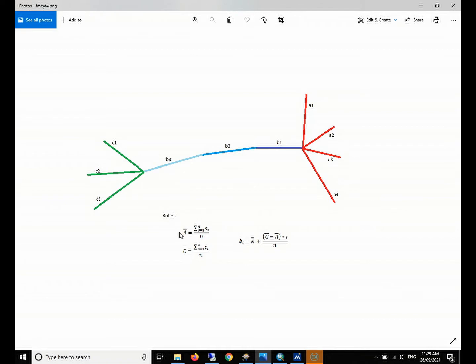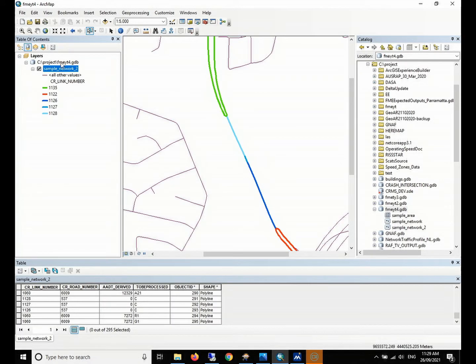Then based on these averaged values, we need to deduct the value for each segment of our main row based on a formula like this. In these cases, if we use two-dimensional lists, the work becomes easier and the algorithm much clearer. So let's take a look in ArcMap at the real situation.